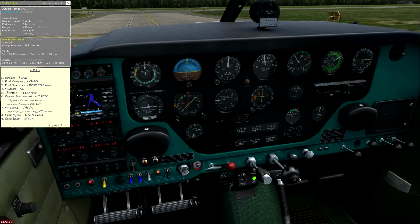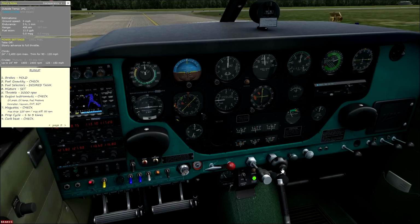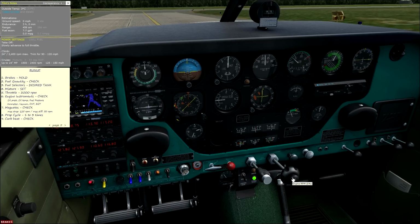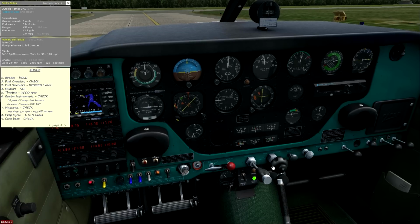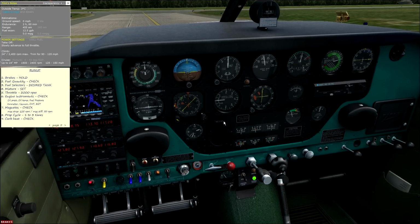Prop cycle, 1 to 3 times. I took this off, first time I ever flew it, as I say, I hadn't read the manual, so I just took it off. I'd completely missed the fact that this isn't a blue prop lever. I hadn't bothered with the checks, and the next thing I know is the engine starts coughing, spluttering, then it stops developing power, and then I have to roll to a halt in basically an abandoned takeoff roll. Turns out when I then went into the hangar I had lots of bits of metal in the bottom of the sump. It had registered that I hadn't done the prop cycling properly, and it decided to reward me with a knackered engine. Carb heat's fine, you expect a drop because as soon as you apply carb heat you've got warm, less dense air going into the engine and it won't develop as much power because the fuel-air mixture changes.